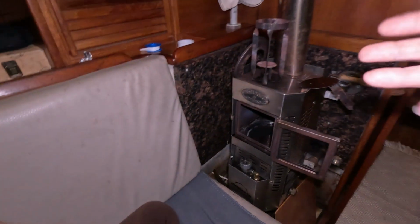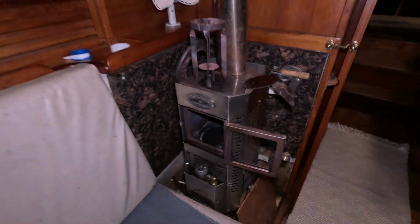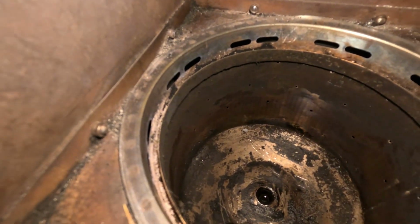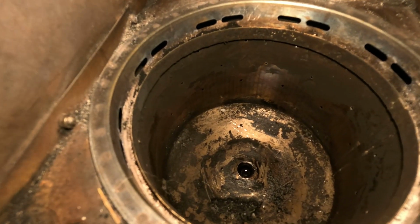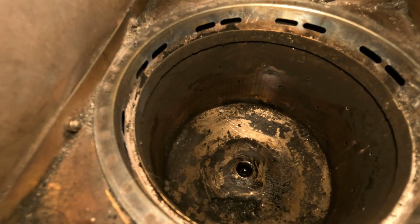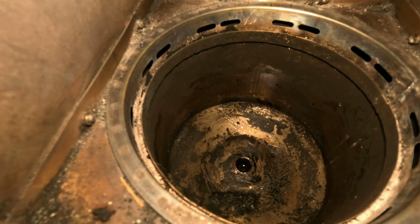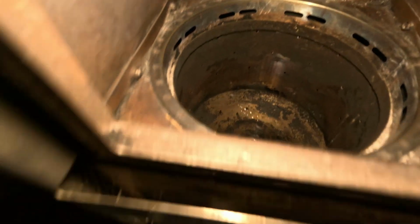What she's going to do is open up the valve and allow fuel to come in. If you look down in here, it's empty of fuel right now. I'll show you what it looks like in a second when we turn on the fuel port and prime it with fuel for the first light. We'll be back in a second. I'll show you how much that is.